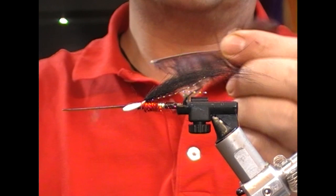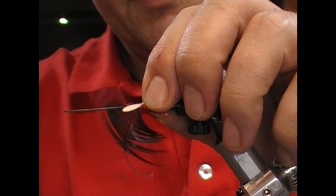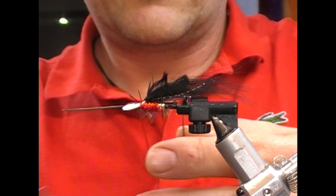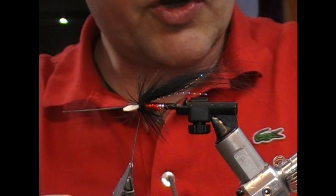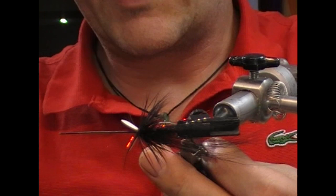Then I'm going to take a black soft hackle, strip off the fluff, take it by the tip, fold back all the fibers, and nip out the tip. Tie it in on a little gap in the stalk and back over it. Fold that between my finger and thumb to double it as we're wrapping. Because we're tying on 3.2mm here, you're only going to get two or three — usually two, two and a half, three turns of hackle. Tie it in, flip it back on itself, and get a turn across the stalk while it's folded — that'll stop it from pulling out. Then trim it off nice and neat.